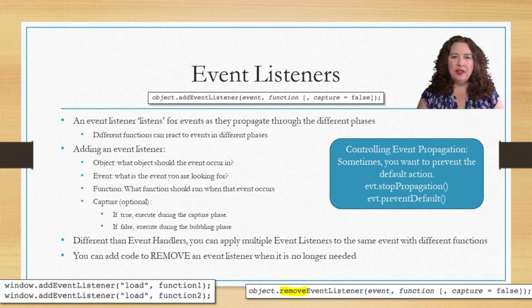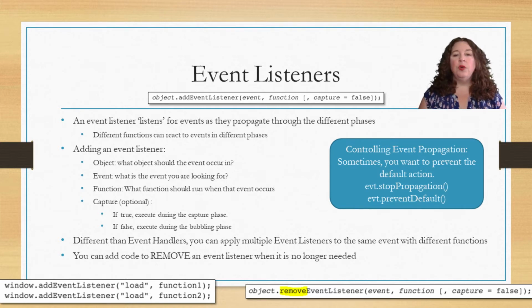So now you understand the concept that we're in an event model, which goes down through the capture phase, hits the target, and goes back up. We have concepts called listeners, and listeners are designed to listen for an event that occurs in a specific location. The listener is what's listening around. It's sitting there all the time going, anybody talking to me? Do I need to be known? Do I have to do something? I'm just going to listen for events, and I'm going to keep track of everything that occurs down through the capture phase to the target phase and back up.